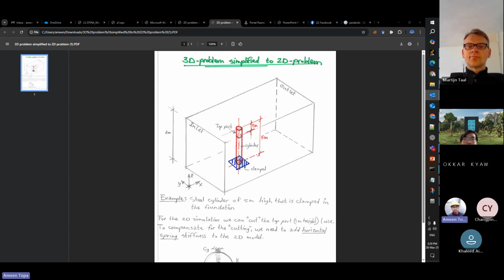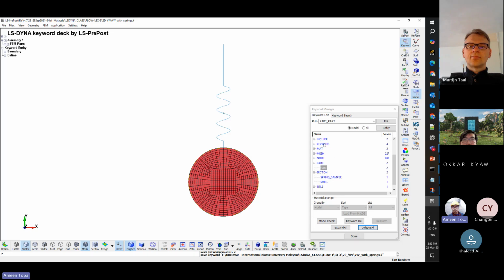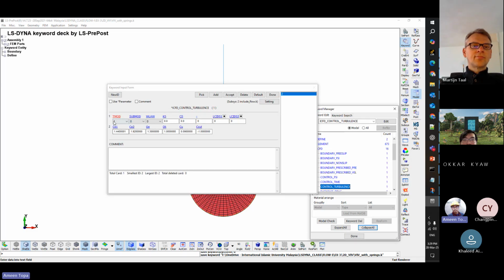From my experience, when we have low velocity, then turbulence model number one should be enough. ICFD control turbulence, which is the K epsilon, runs K epsilon. So this is okay when the turbulence is not very high.